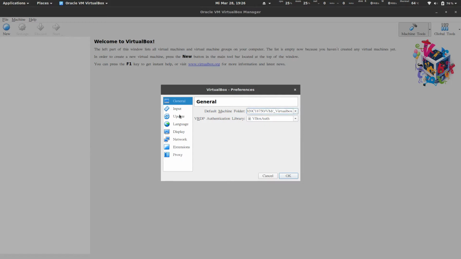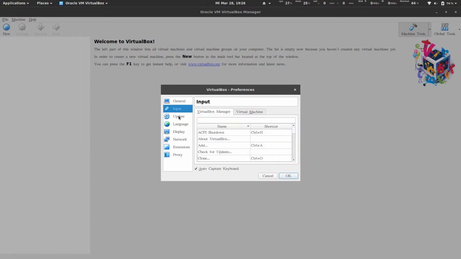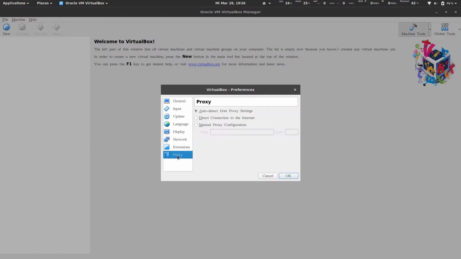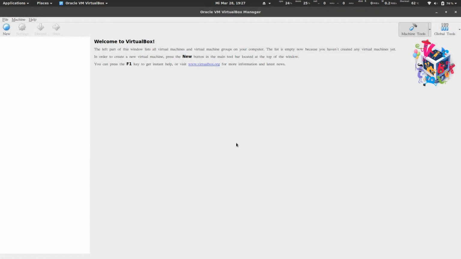Now, after you did that, you can go through all the other options here and change stuff like the shortcuts and so on. You don't need to do that. If you just install it, then you could technically start right away. If you're using a proxy, for example, in a university or anything, then under Proxy is where you would need to put in your proxy details. I'm not using one, so we'll leave it in the default setting.